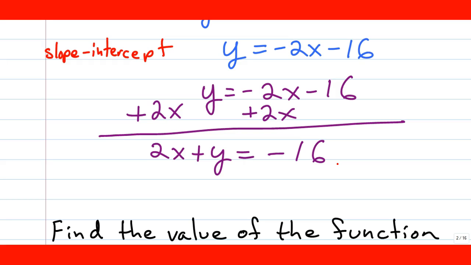As a check, however, I need to make sure that all of my terms are integers. So in other words, I do not have a fraction or a decimal present, and I don't. The other rule that I needed to meet was that the a position was greater than 0. That means it cannot be a negative. In this case, it's already a positive, so I'm good there. So I don't have to take any further action to complete this problem.